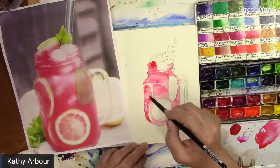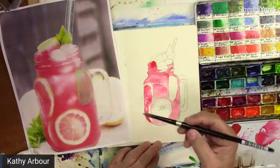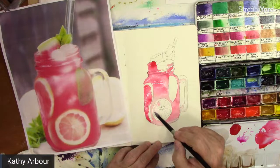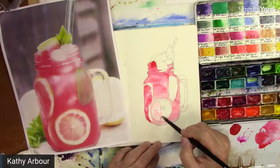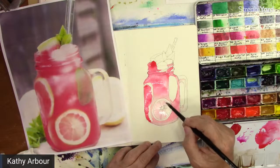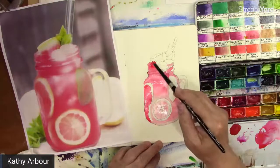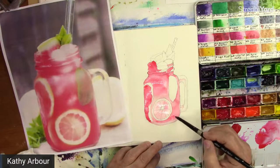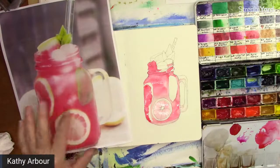And it's still wet, so I'm just dabbing in basically, because it's not a real defined area. And then hardly any pigment, more or less water. And we'll put in this area. This has actually got a bit of yellow showing through from the rind. Now I'm going to add more to this. Okay, so there's a bit of a haze of yellow.